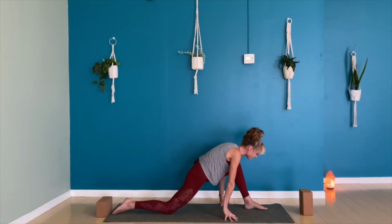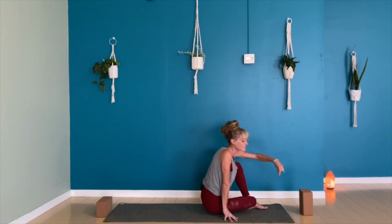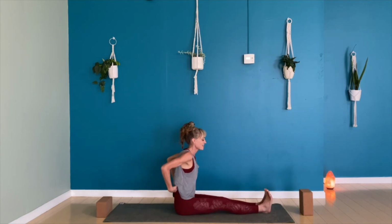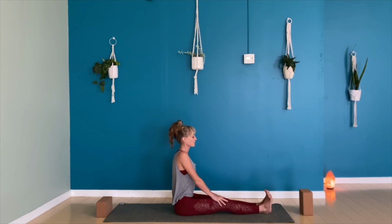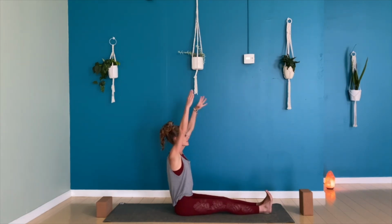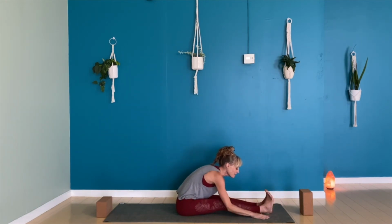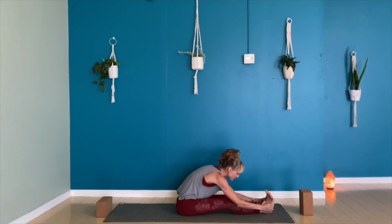And then bend your knee and come onto a seat and take your legs out in front of you for Paschimottanasana, forward fold. Kick out through your feet and bring all 10 toes in line. Reach your arms up to the sky. Exhale, fold forward and bring your hands wherever they land, by your shins, toward your feet.